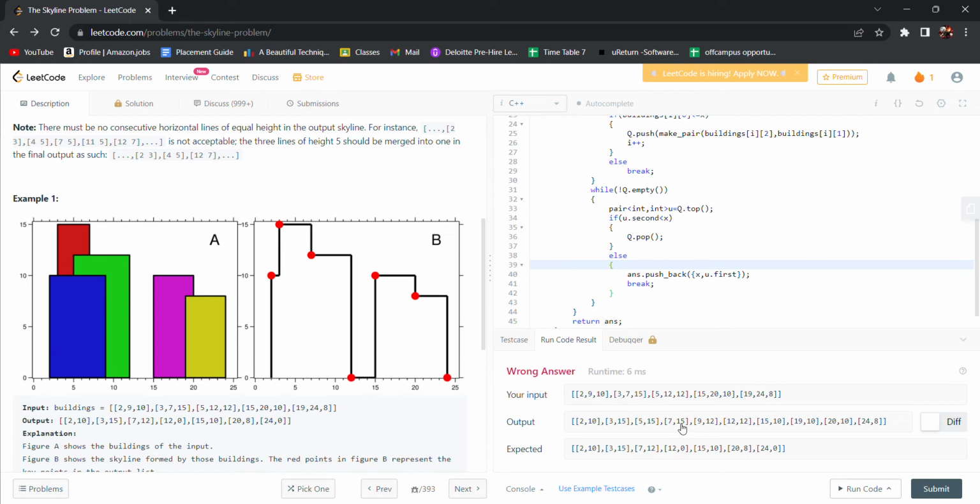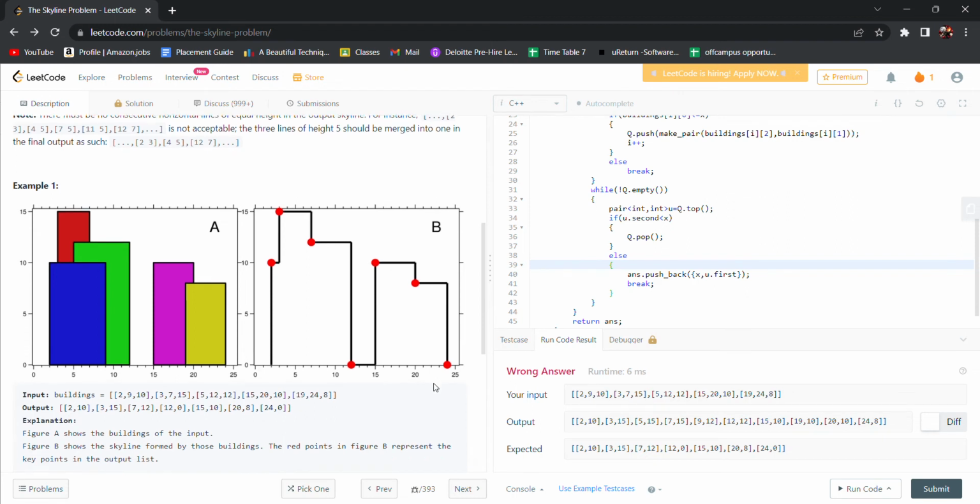Okay. At position 7, it is saying it is also 15 when the answer is 12. Okay, so they are not considering this edge. Got that.